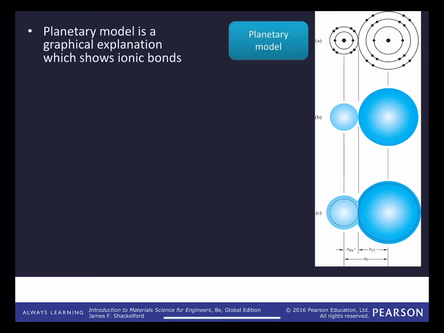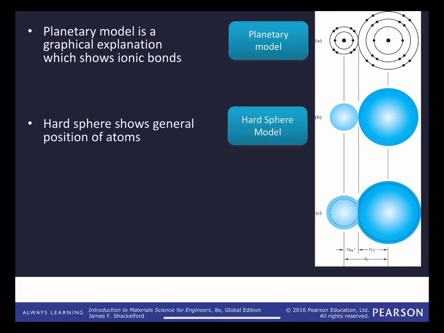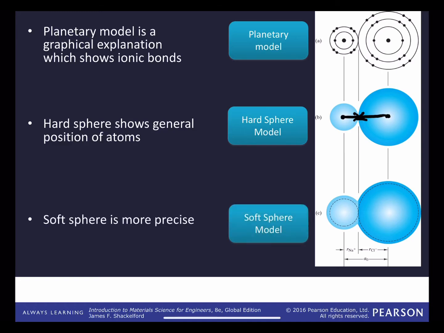So what we've seen so far is we've used our planetary model and been able to generate a hard sphere model for packing ions in ionic bonds. We saw that the ionic radii could estimate the bond length as a sum. And we mentioned briefly earlier that it's known that there's some volume adjustment due to the electron transfer. And so some other more advanced models apply a soft sphere model to what we've done here.